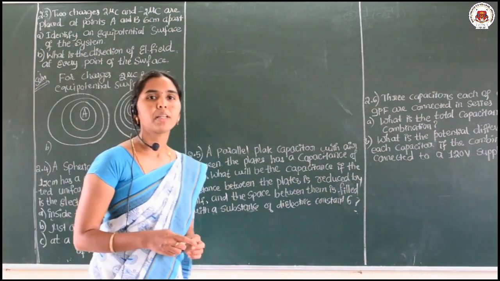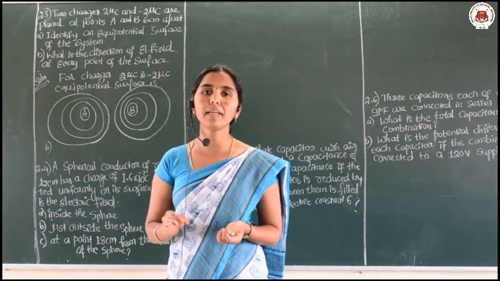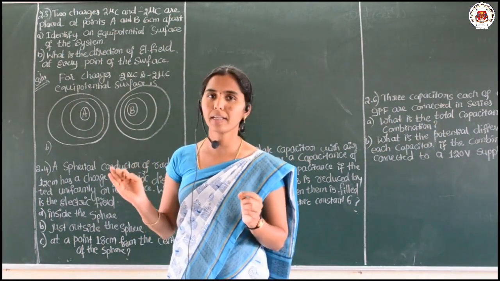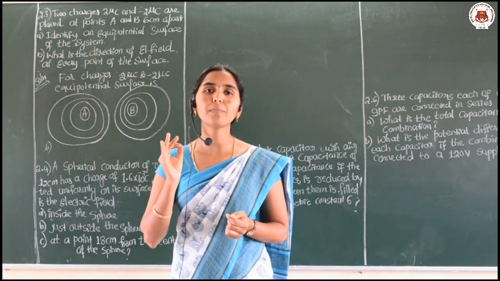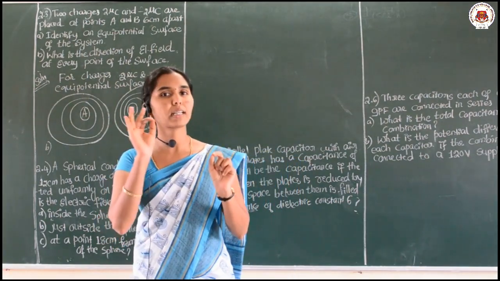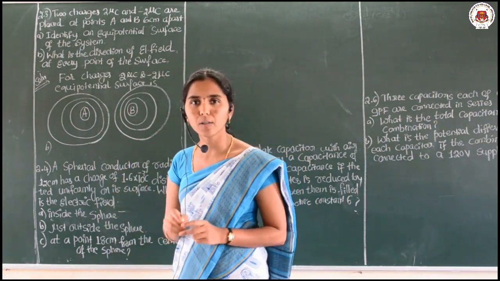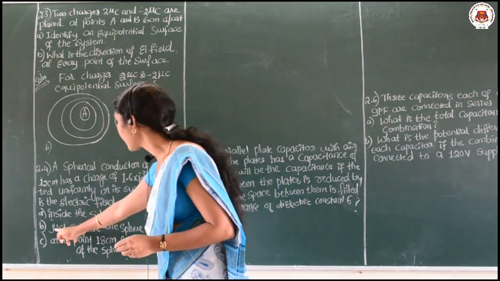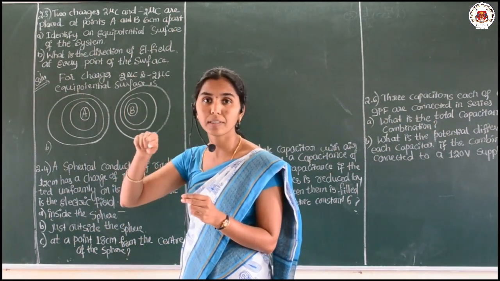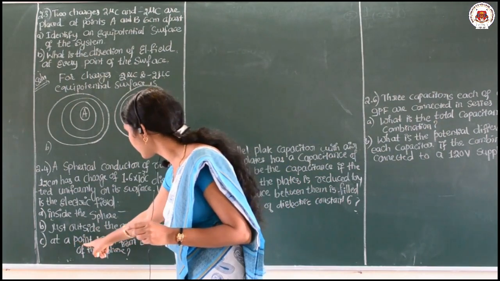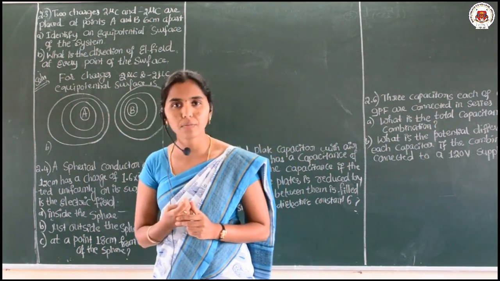See dear children, this question is related to the electric field of the uniformly charged spherical shell. And about the theory we know, inside a uniformly charged spherical shell the electric field is 0. That is why the first answer for this question is 0. Then how to calculate the electric field just outside the sphere? Means it is on the surface of the sphere, right? And this is at a point 18 centimeter away from the center of the sphere.